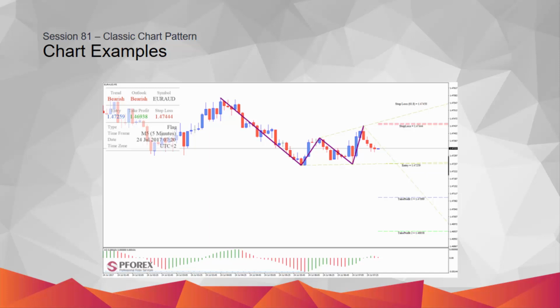Flag pattern. The first continuation pattern that we'll talk about is flag. This pattern has suitable ratio of reward to risk due to its structure and take profit to stop loss ratio. After a bearish trend, the price has oscillated inside a channel. It is speculated that after the price breaks the support line, it will fall until take profit prices. The support line is the line that connects the valleys in this pattern.